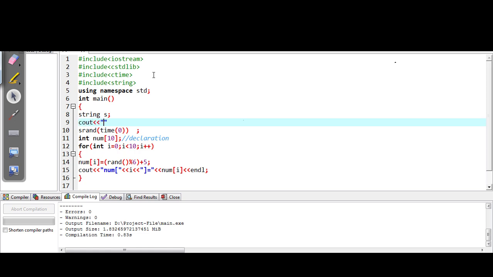At the start, the program should display to the user: enter start to start the program or terminate to end the program.